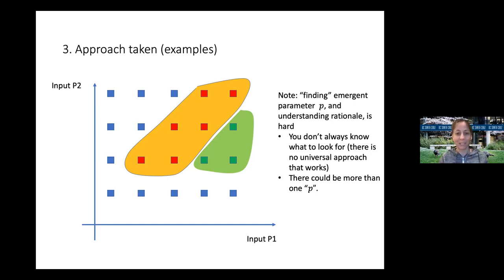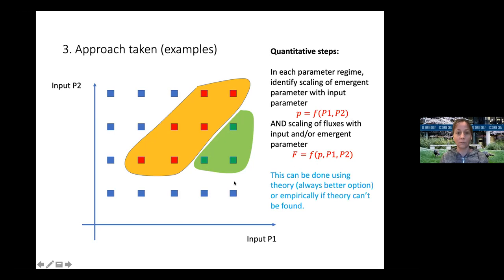And sometimes you can do it, you can work on it for a year and you still can't figure it out. And other times it just happens and everything comes together and you have your explanation. But there's no one approach fits all to understand these regimes individually. But once you have that, right, you have these emergent parameters and you can figure out what the fluxes are as a function of both emergent and input parameters. So you have these laws. And these are laws that are numerically validated in this region of parameter space where you have the DNS.